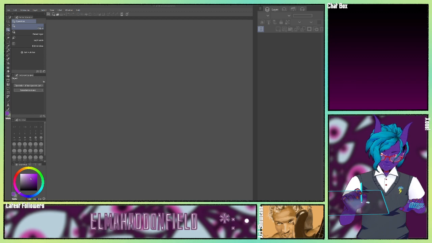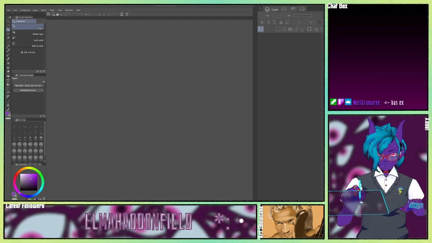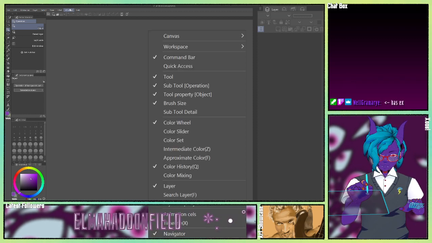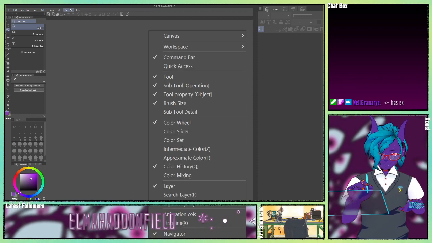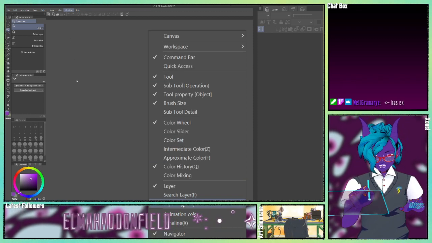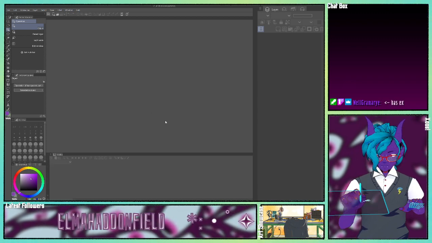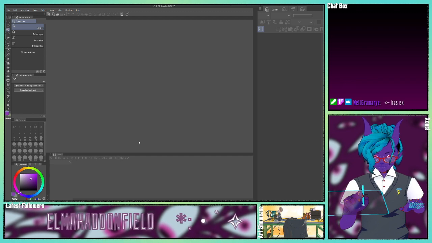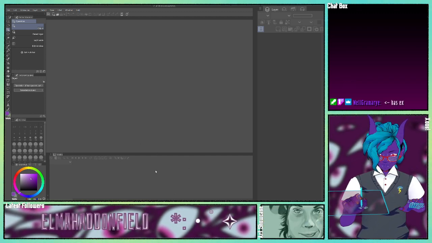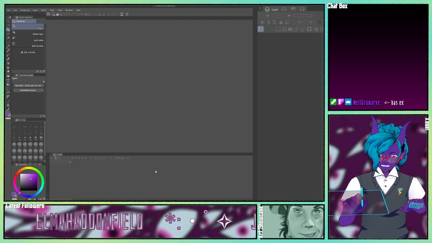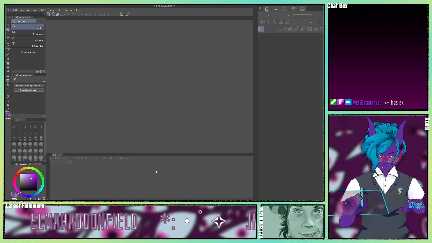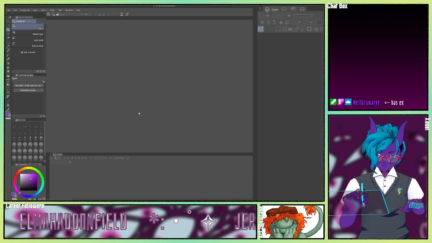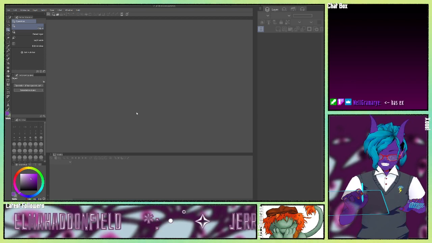Let's set up our workspace first off. Go to Window at the top here. And then click on Timeline. Here we are. You can toggle it on and off from that menu. You should see it at the bottom of your screen now, but if you previously docked it somewhere else, it will appear there. You can set up your whole workspace just for animation and save it so you can come back to it anytime you want to animate.